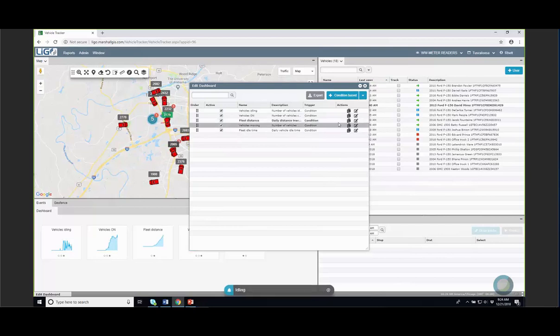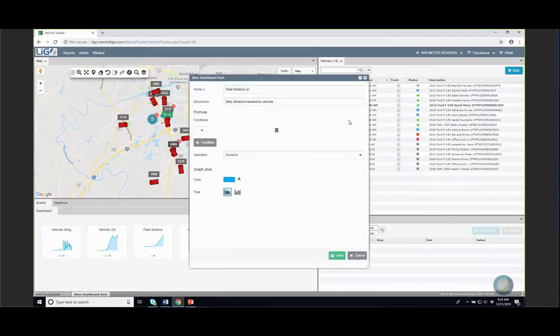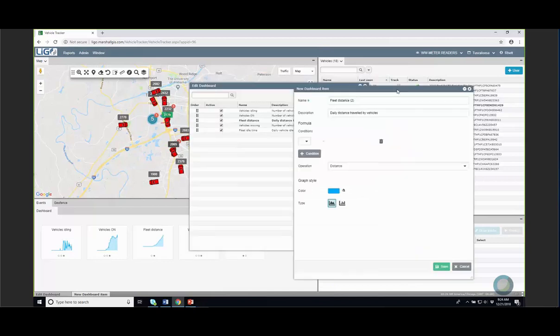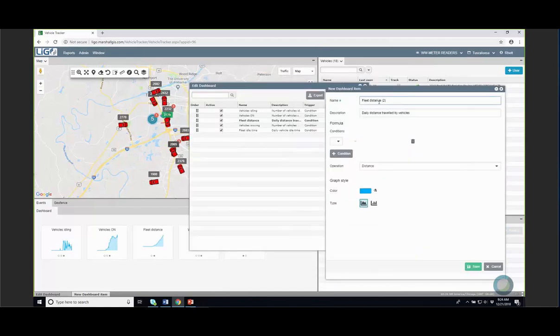You can make a copy of one, so this essentially makes a copy, and then you could rename it to something else and change some of the operational conditions here. If you wanted to, that might be a good way to play around, to work with an existing one, save it, and then change some of the conditions related to that.